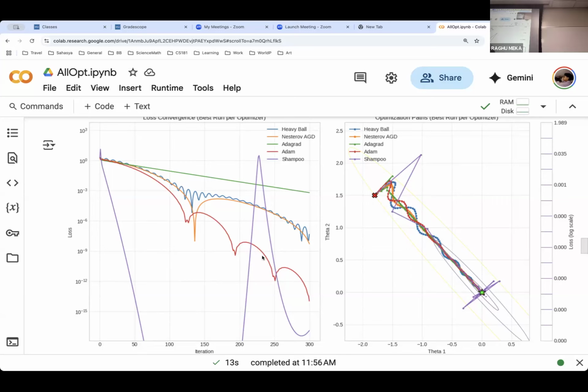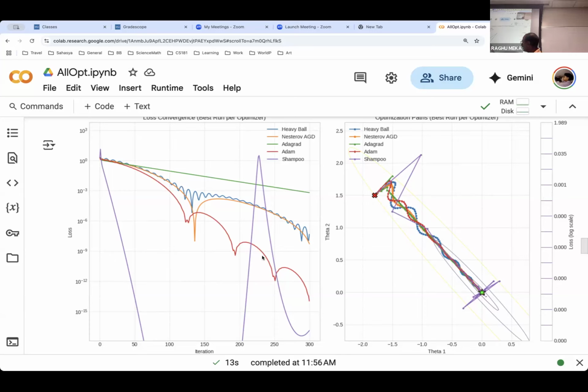So one thing to keep in mind is that the sophisticated methods, unless you control for the step sizes and so on, are not monotone. Gradient descent is reasonably monotone, but the other things you have to be really careful about. Okay. And Shampoo has a really small error right from the beginning because it adjusts L and R appropriately and figures out the right scale. Once it finds the scale, it's going straight down there.